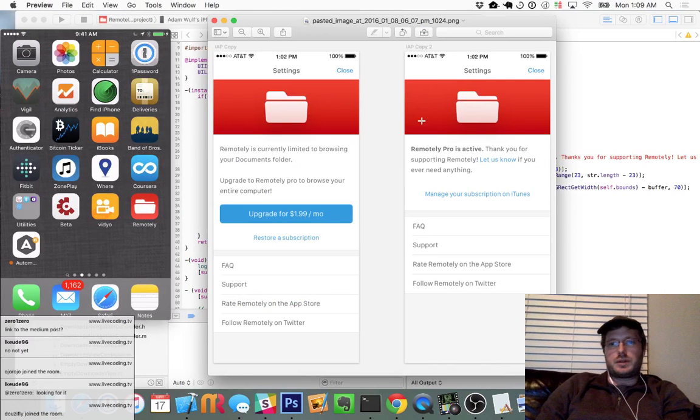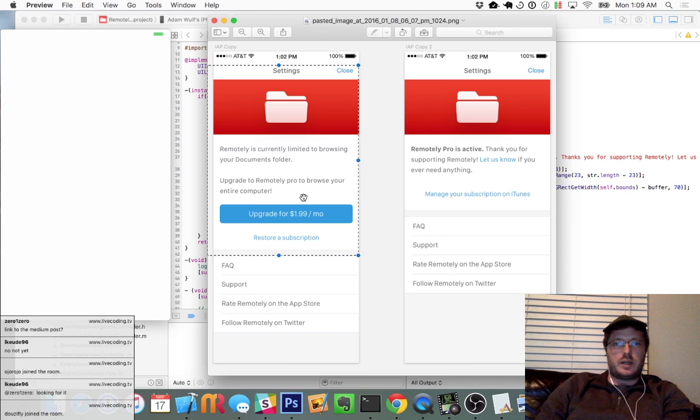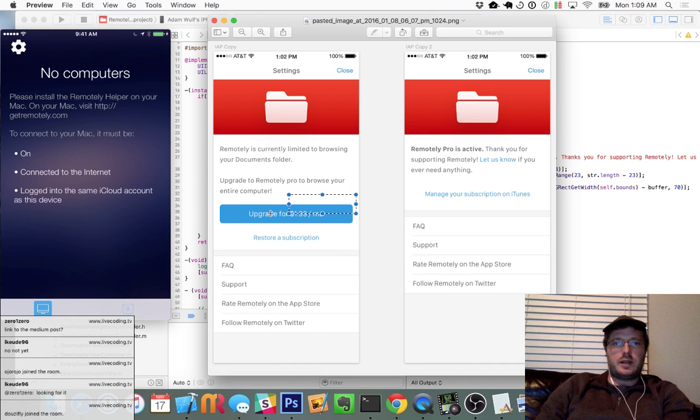This is our target. This is the guy we're looking at right here on the right. We're going to do this guy first. This guy is just going to be an NS button that opens settings. It opens the settings app. And then after that, we're going to do this guy. And this guy I have no idea how to do. I have a little bit. I know how to do this guy. I've never done in-app purchase, believe it or not. Just a little embarrassing to say. So this button I'm a little nervous about. This button's going to be easy.